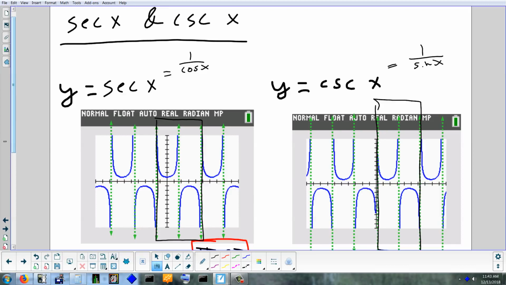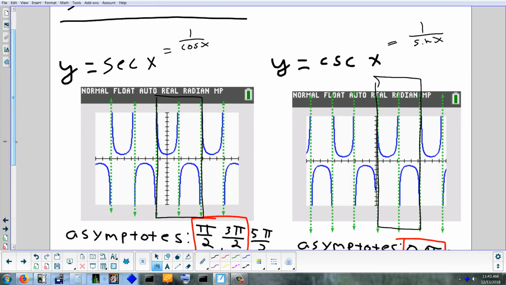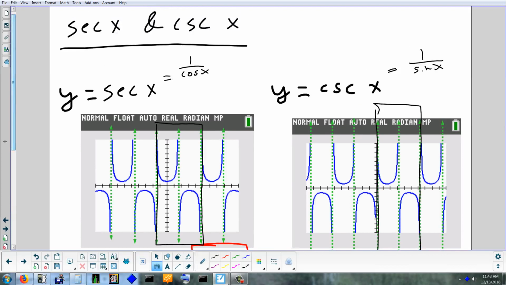So in those black boxes that I just put, how many asymptotes do you think are in each box? Yeah? 2. Only 2, right? You can't say that a box has 3 because then one of them would be short in the next cycle. So the way I think of it is the first one and the second one belong to what's in that black box. This one belongs to the next box. You can think of it however you want. It doesn't really matter if you think of it the way I do. Just think of it as there's only 2, whichever 2 you want to think of.